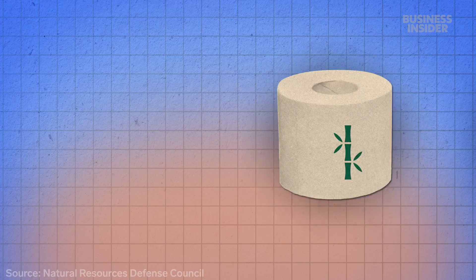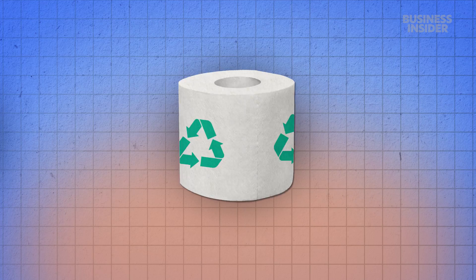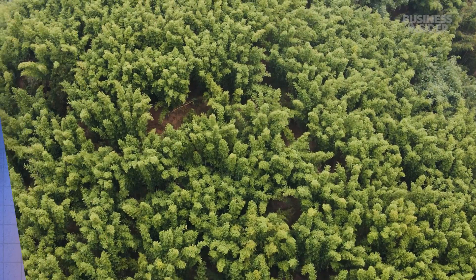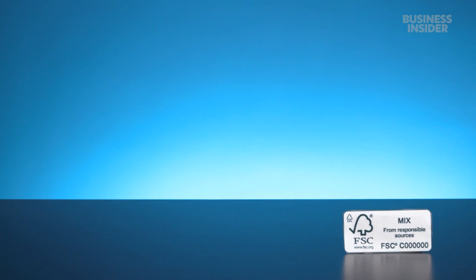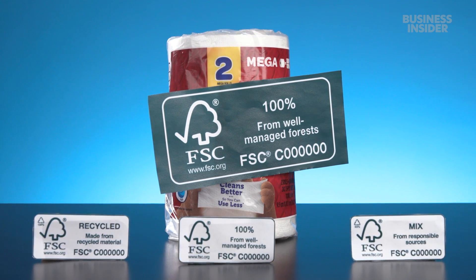So can bamboo help? One report says the best option for toilet tissue isn't bamboo — it's recycled paper. That doesn't mean used toilet paper; it's paper made using what you throw in your recycling bin or that comes from an office building. It has one-third the carbon footprint. But bamboo is the next best choice — better than using trees, but not quite as good as 100% recycled material, partly because bamboo forests are still an important part of local ecosystems. If you're shopping for bamboo tissue, look for a seal from the Forest Stewardship Council. Look specifically for FSC 100% if you want tissue made entirely from sustainably harvested bamboo.